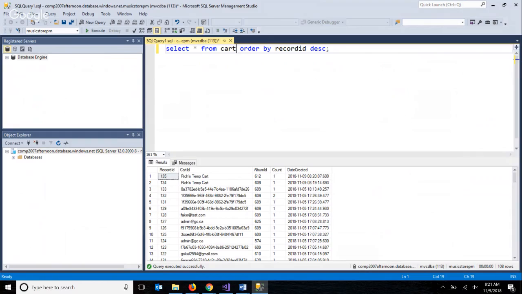Exactly. So when someone's logged in, we want to attach the shopping cart to their username. This way also, if they don't check out, but they come back to the site later, they can keep shopping and those items will still be in their cart, right? You notice on a site like Amazon, it will do this. If you put items in your cart when you're logged in, but you don't complete the order, if you come back another day and you log back in, those items will still show in your cart.